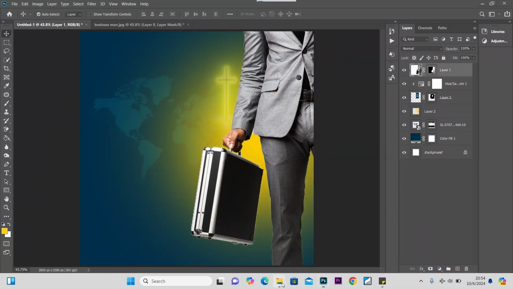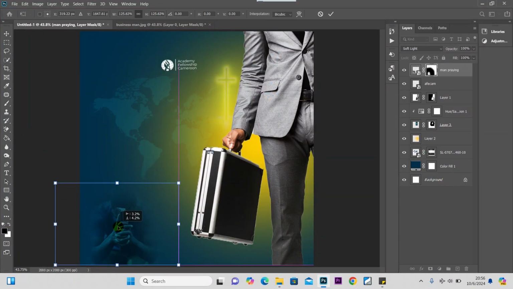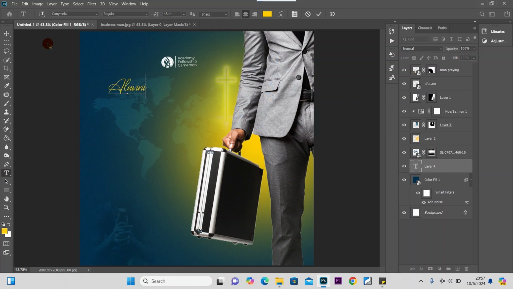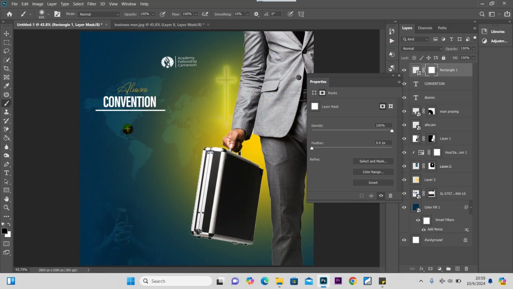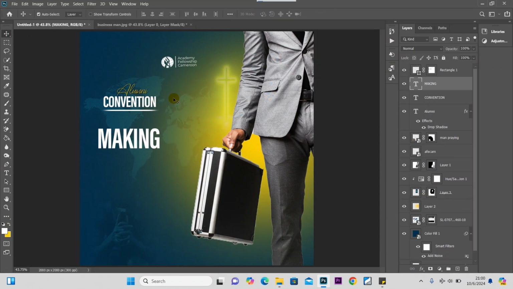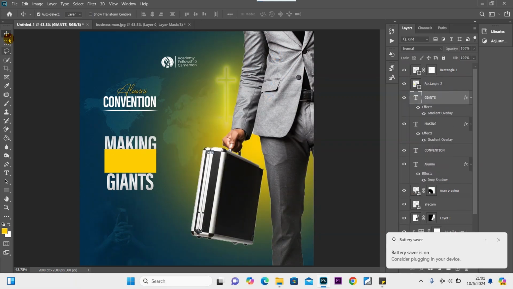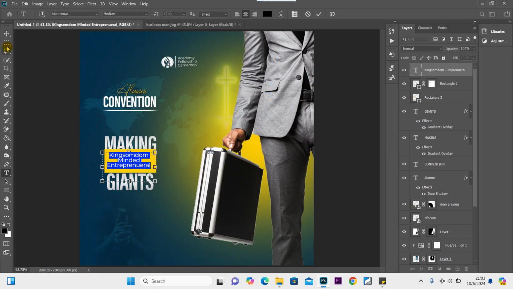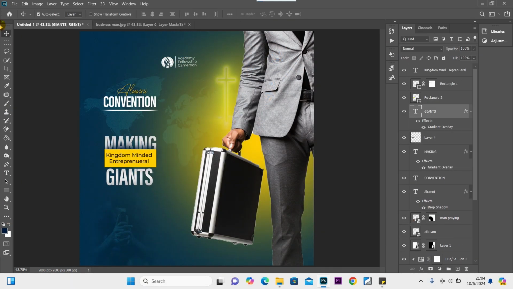This is Gavin from Design Tribe, and today I'm so excited to bring you another tutorial again. Today we're going to be designing this simple flyer in Photoshop. I'm going to be showing you step by step how to achieve this kind of flyer in Photoshop. Let's get straight to it.